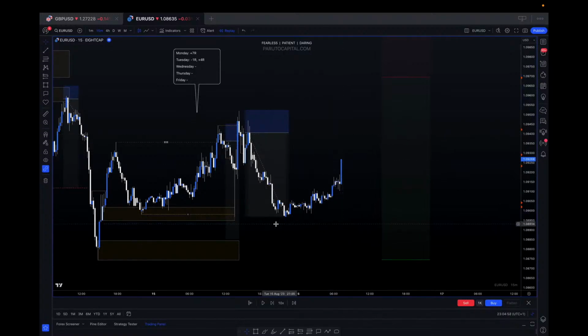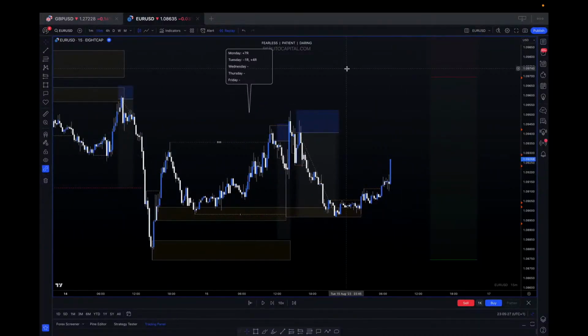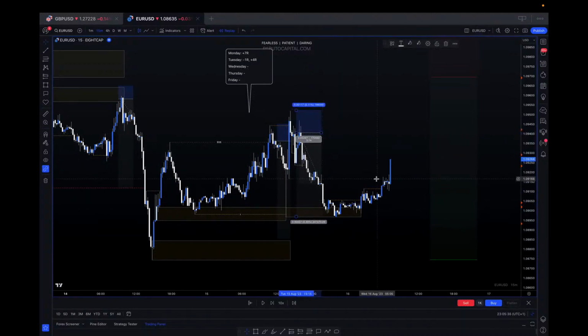Now this is 7:15. Here we have a sweep zone. Price tapped into it, failed to close below it, and here we have a series of high BOSs. At the same time, of course, we have here a change of character to the downside. Something that is super important to understand is that because of this series of sells, this is basically just price building up momentum for the continuation to the downside.